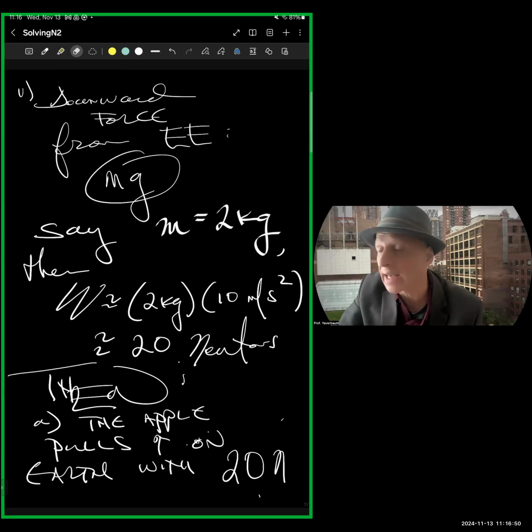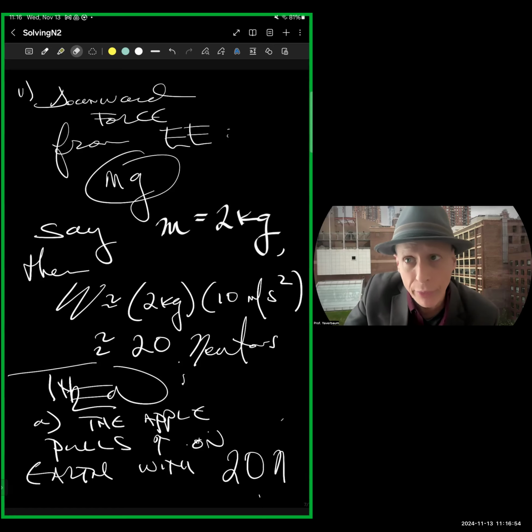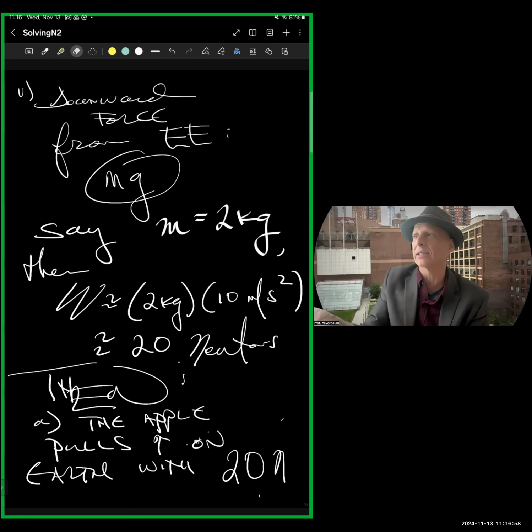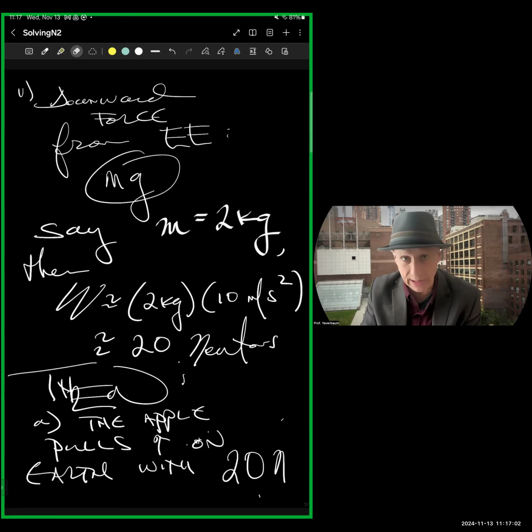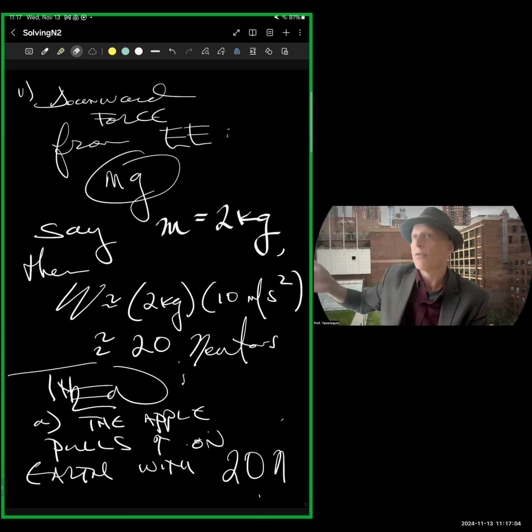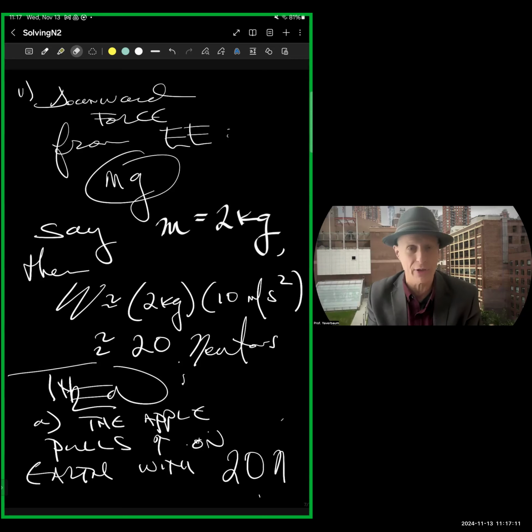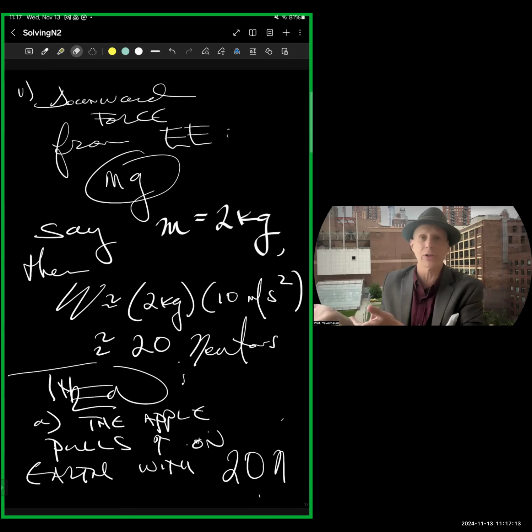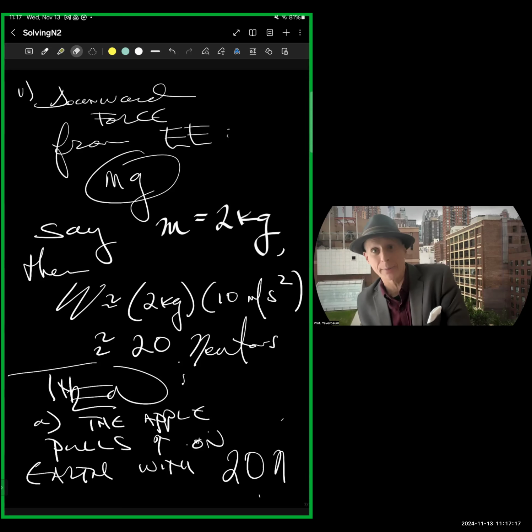But that also means that at all times, always, the apple is pulling up on the earth with a force of 20 newtons. Now, you might say, well, wait, why doesn't the earth accelerate up or something like that? Well, first of all, the apple's not the only thing pulling on the earth. There's tons of things. Right now, just as we're talking about this, there's my equivalent in China on the other side of the earth talking about the exact same thing, and there's an apple being pulled toward the earth on the other side of the planet.